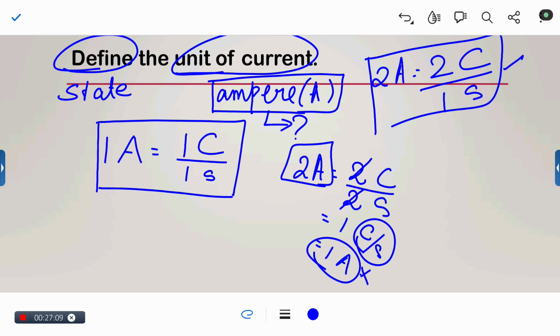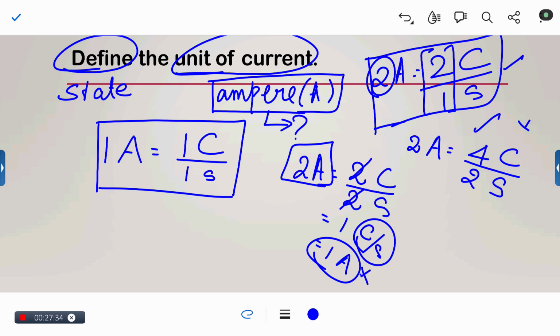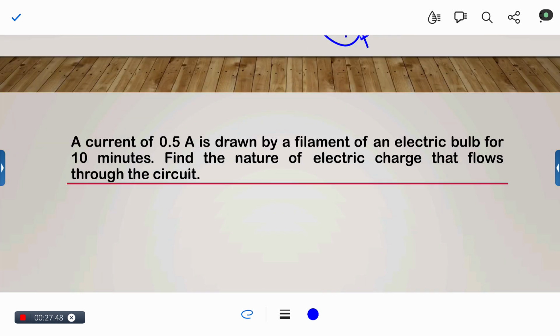Clear? So how we need to define this one? 2 ampere is defined as 2 coulomb of charge flowing through the conductor in 1 second. So after simplifying the two numbers, we need to get the same number what is asked in the question. For example, I am writing like this. 2 ampere is defined as 4 coulomb of charge is flowing through the conductor in 2 seconds. Is it right or wrong? It's a right statement. Why? If I am going to simplify these two numbers, 4 by 2, 2. Coulomb per second is something called as ampere. I got the same number as it is what is asked in the question. Even you can use the numbers like this also. No problem. Next.